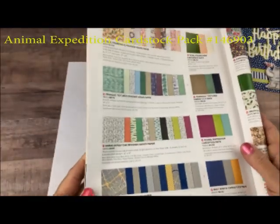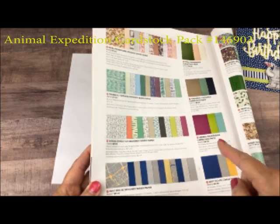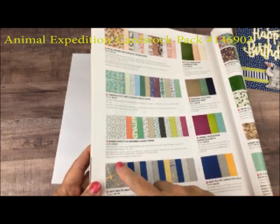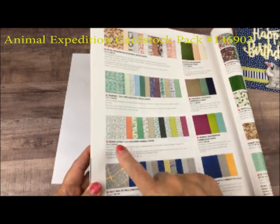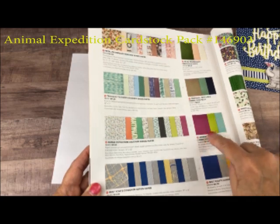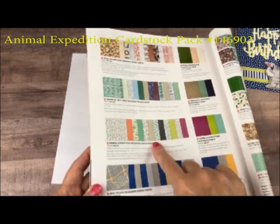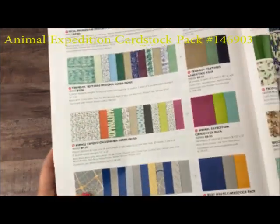The Animal Expedition paper is on page 190 of the annual catalog. If you need a catalog, I'll have a link for you to email me if you don't have a demonstrator and want to be my customer. So here's the paper, and then here's the coordinating cardstock. So I buy this that coordinates so I can use it for lots of different projects, and I'm using that Lemon Lime Twist out of there for my sentiment.